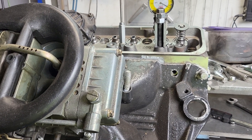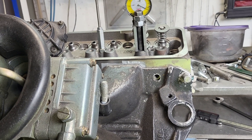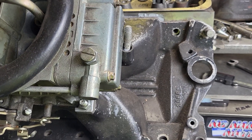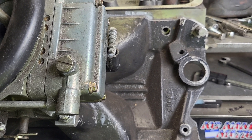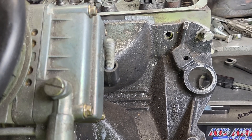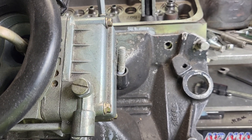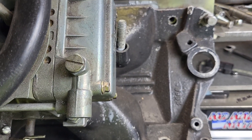Hey guys, figured I'd do a short one today. Somebody was saying they'd like to see what a completely stock RPM and a stock Victor would do. I don't have either of those in stock, sorry. I do have my heavily worked Victor Jr — it's cut for 1206, which means we have a pretty bad interference fit going from the manifold to the head. That should adversely affect our flow quite a bit. I'm going to leave the manifold on, take off my 770, and we're going to take a look at it.